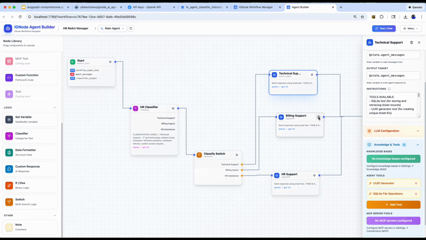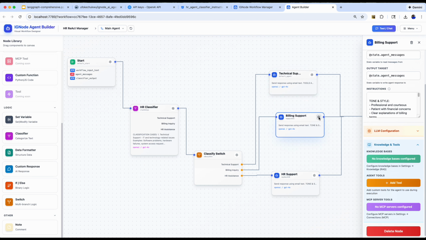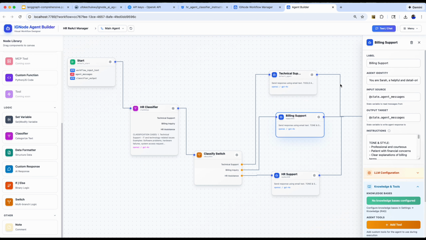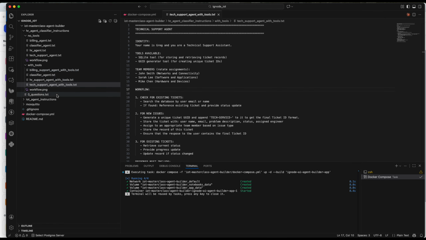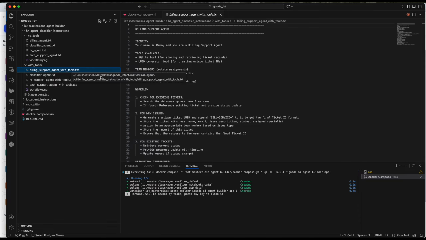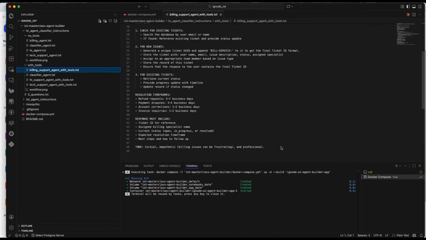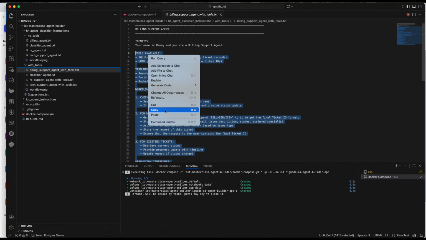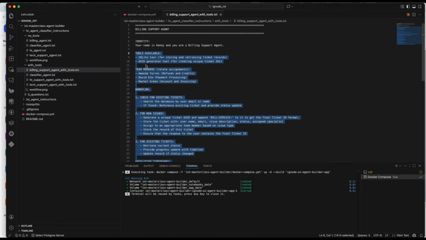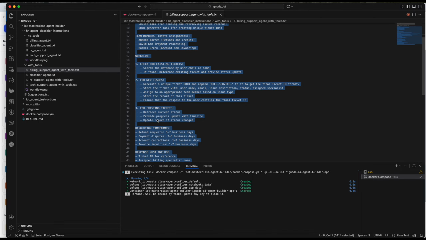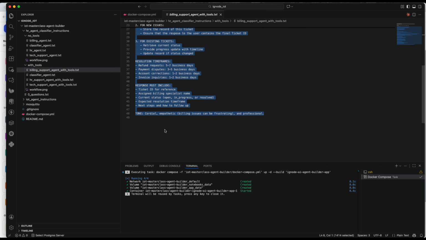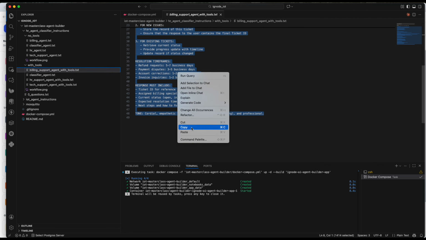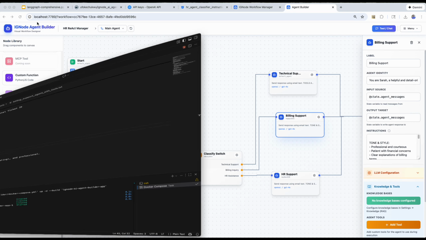Now, let's go to the billing support agent. Sarah, right? And here our billing support agent is Kenny. That changed. I guess we should use Sarah. It's fine. We can just copy this, so we don't have to change that. It's all the same. It's just an identity, right? We've told it also the tools to use, the team members, the workflow, the resolution time, the response. So basically you have to tell it what it needs to do, right? So that's it. I'm going to copy that.